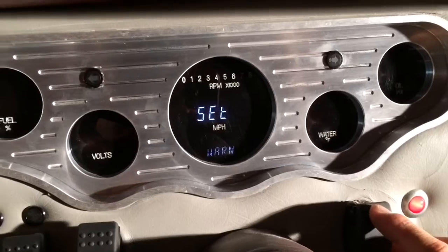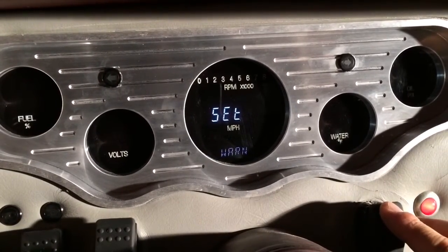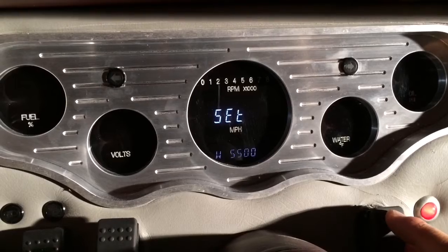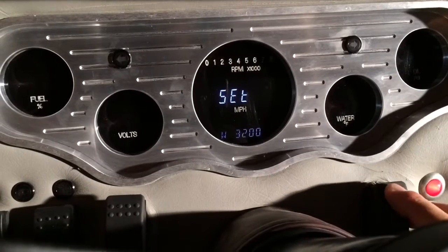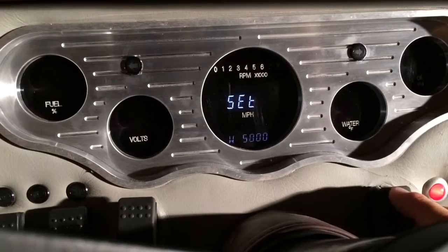Next we have warn. This is used to set the warning for when you're reaching a high RPM that you want to be alerted to, and it'll give you a warning that you're reaching that red zone. So I'm going to go ahead and set that. By default, it looks like it's set to 5,500. I'm going to set mine to 5,000 because I think that's a good point there.